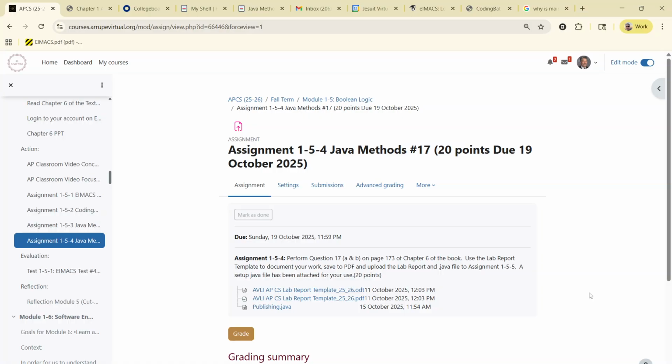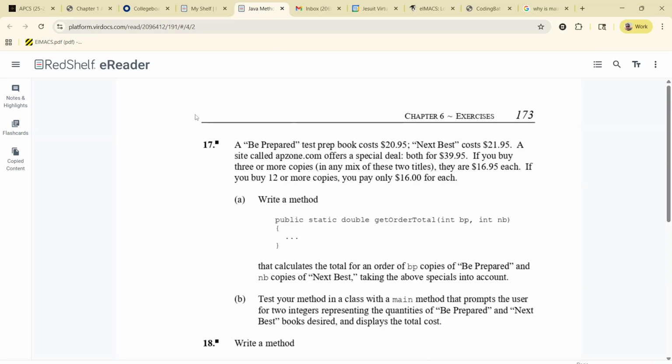Last night we opened the class looking at a problem that we'll have to do this week, which is number 17 in the Java Methods book. We'll take a look at what we discussed last night. First, we're going to read the problem. I'm not going to read it here. I'll ask you to pause the video and read the problem on page 173 of your book, and then check back with some comments.